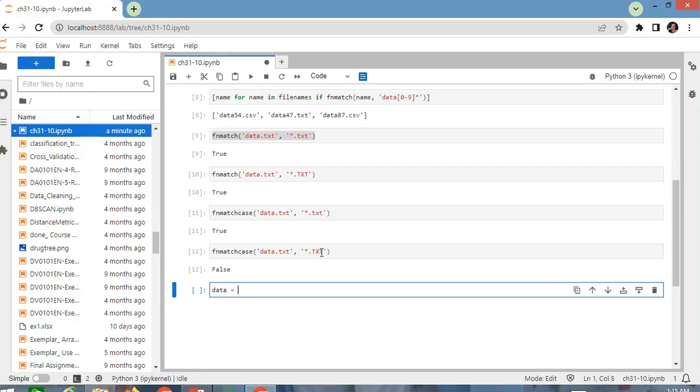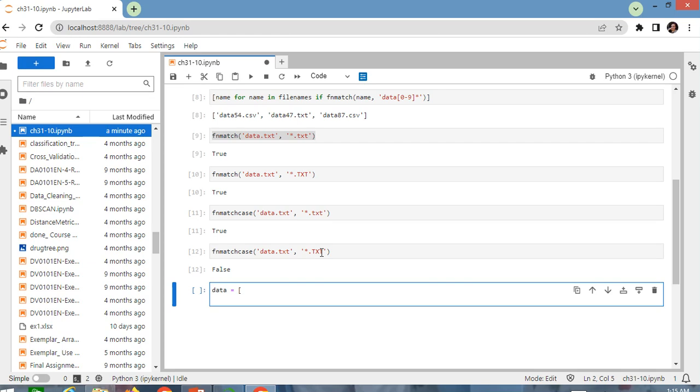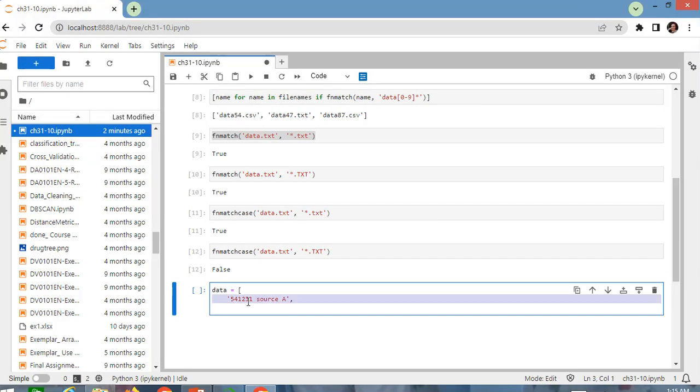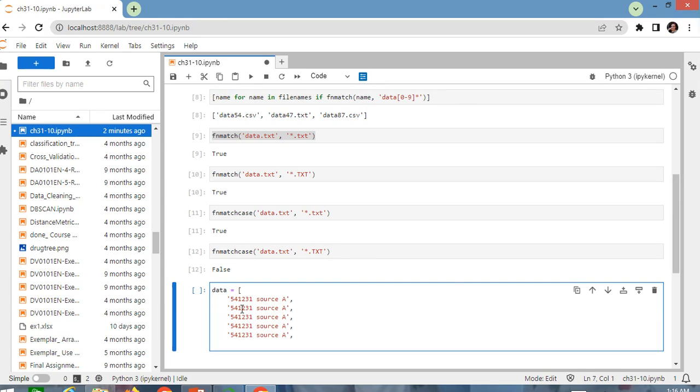Let's define a list as data, something like this, for example. For example, we want five of them, but we want to change each of them a little.